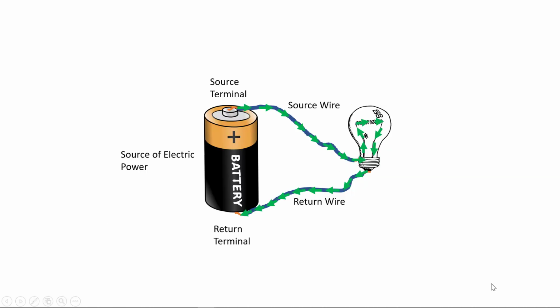In the early days of electricity, it was thought that an electric fluid flowed through conductors from the positive, or source terminal, to the negative, or return terminal. This convention, established by Benjamin Franklin in 1750, is still used today, and we call this conventional current flow. It was later discovered that it's electrons that flow, and that they flow from negative to positive. We call this electron flow. However, names like source wire or return wire, as well as circuit symbols and schematic drawing conventions, all reflect conventional current flow, and conventional flow is used to this day.